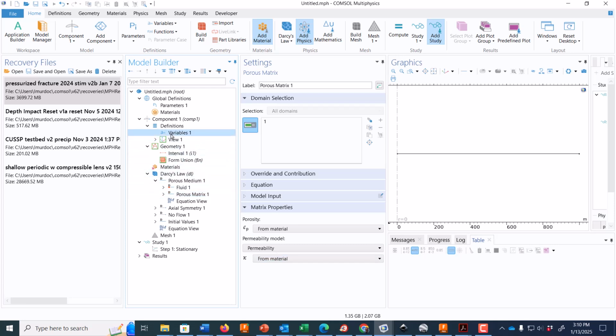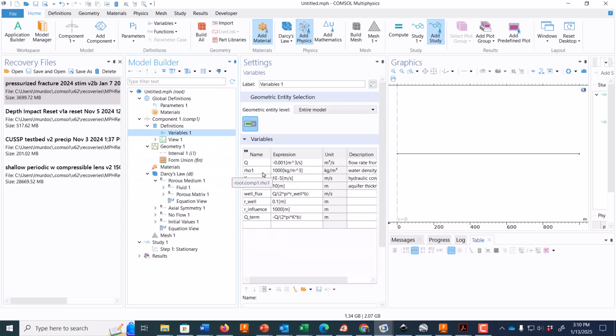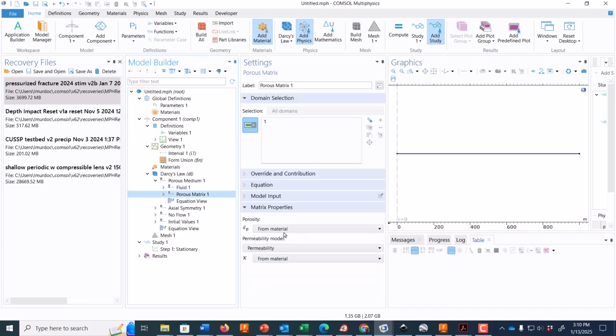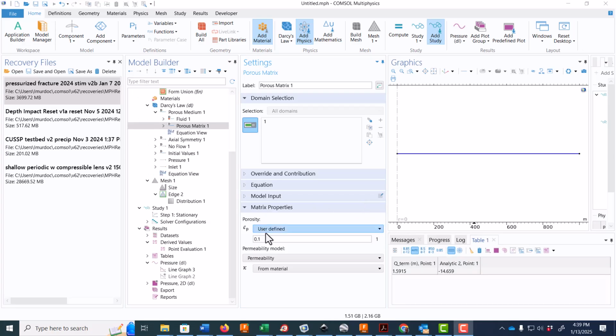Now the porosity, we didn't put the porosity as a variable, so we have the hydraulic conductivity, but we didn't put the porosity, so we just need to type the value in. It's 0.1. And then we need to set up the hydraulic conductivity. The default is permeability, so switch it to hydraulic conductivity in units of meters per second.